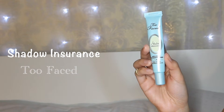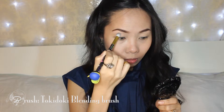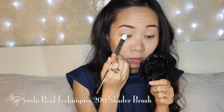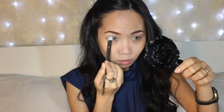Using my favorite eye primer, I prepped my lids for eyeshadow. I will be using the Romantic Eye eyeshadow palette by Too Faced, using the taupe color and a blending brush to apply my transition color. Then a dark shimmery eyeshadow on my lids. And because I have hooded eyelids, I'm going to apply that higher than the fold of my eyelids so it could be slightly showing up even when I open my eyes.